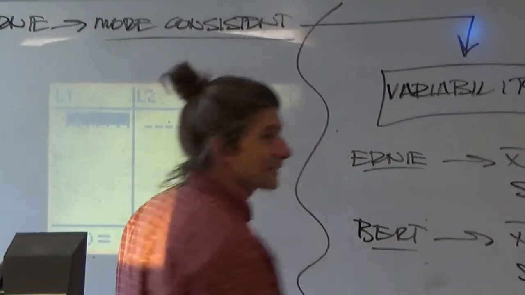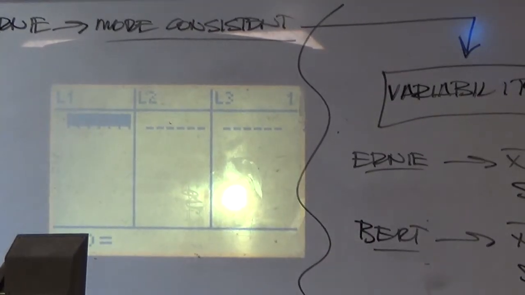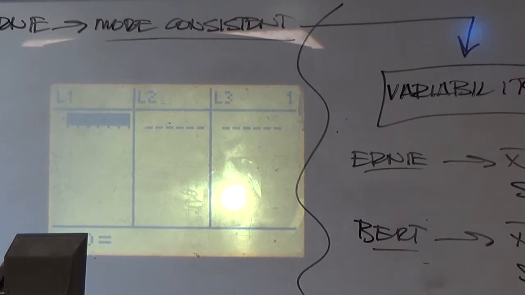Now, there is a bit of a glitch that TI never fixed. If you press the delete button instead of the clear button, it'll remove the list, and then it'll look like you've deleted your list, but you can get it back pretty easily. Just let me know if that ever happens. It's a pretty quick fix. Everybody's look like this now? L1, L2, L3, everything's blank? Good. Let's fill it up now.